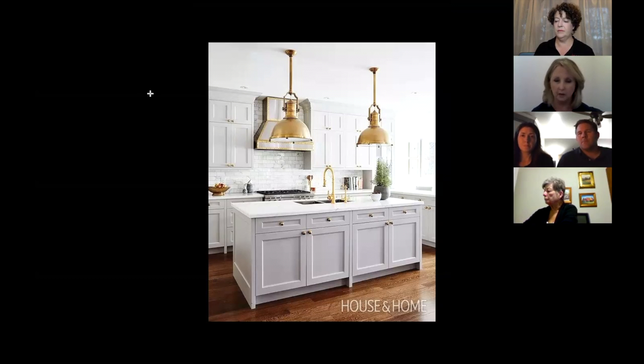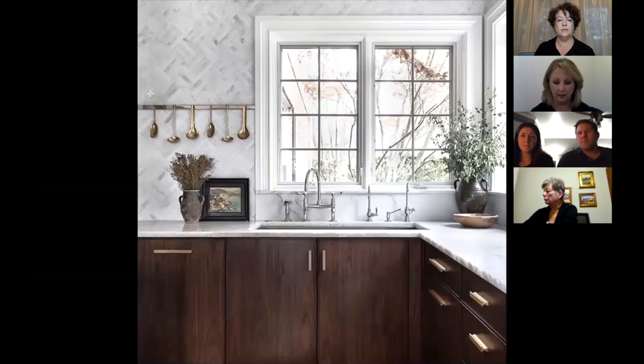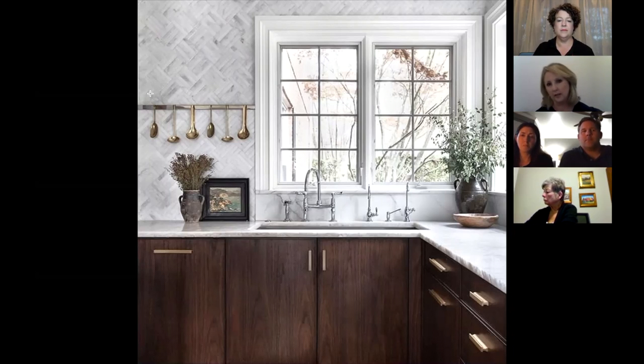The second style would be what we call a flat panel. Staining is also very popular. The flat panel seems to focus more on the wood grain of the cabinet. It's very clean and easy to keep clean. They come in either a solid wood cabinet door or a laminated door, which gives it more of a painted look. They tend to have no hardware or just a very sleek hardware piece.